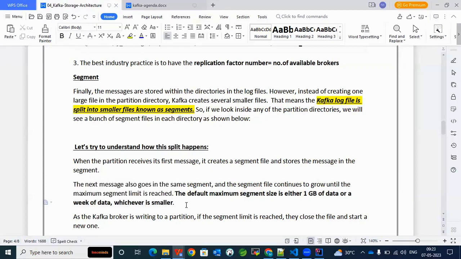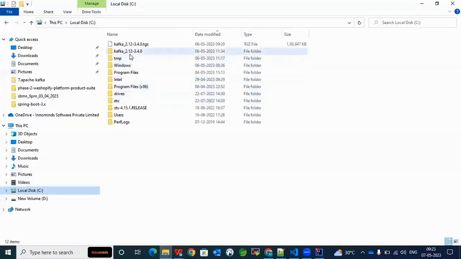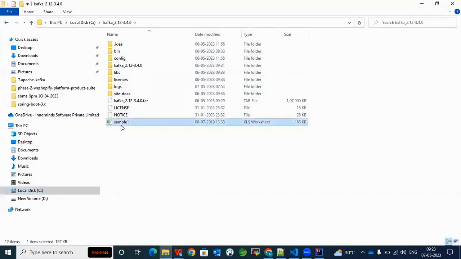To understand the segments, let us reduce this 1 GB to 1 MB, or maybe 10 MB, or just 1 MB, we will see. We have a data directory, maybe this is in KBs as well.